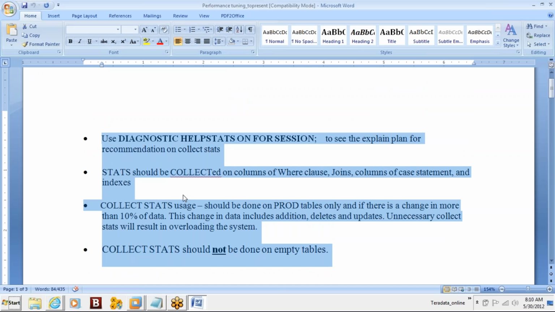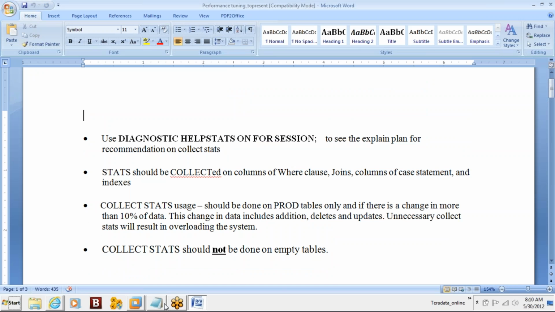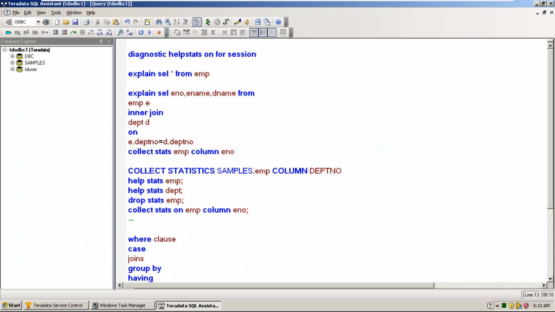So now we'll see one more important topic called join index. That is also used to tune our queries. For example, let us see this particular SQL.